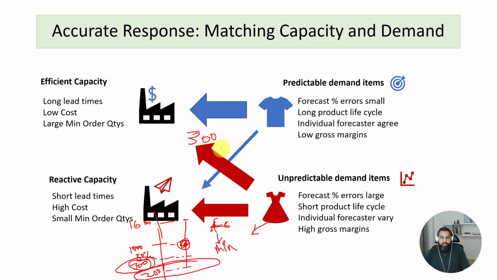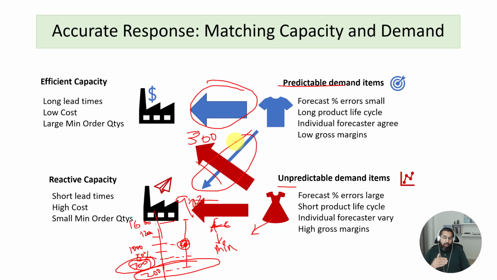And then you'll observe initial sales. And if the initial sales say you're only going to end up selling 400 total, then you only put 100 here. But if your initial sales say you're on track to sell 1,200 total, you only have 300, so you're going to place an order of 900 here, right? And so for these unpredictable items, both this order and this order can be large. But for predictable items, this order will be very large and this order will tend to be small because your error is small.